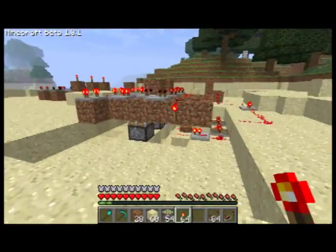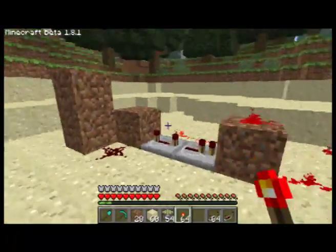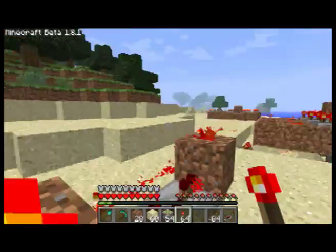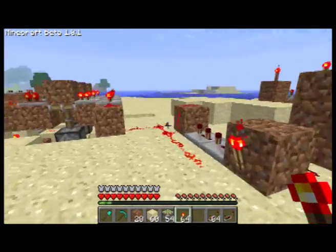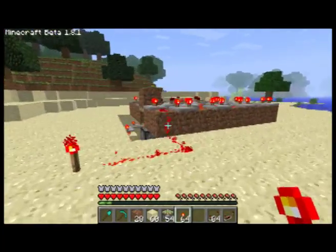So yeah, this is the one I had before and I showed off before. These are with pulse limiters on here, and I was too lazy to put buttons on, so I was just using torches. So like that, it sends out a pulse. This one's only a 3 counter. But yeah, so I hope that this comes in handy for anyone who needs it.